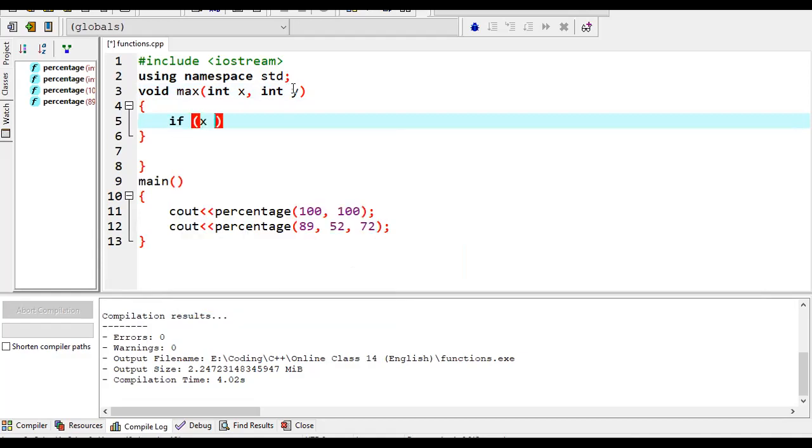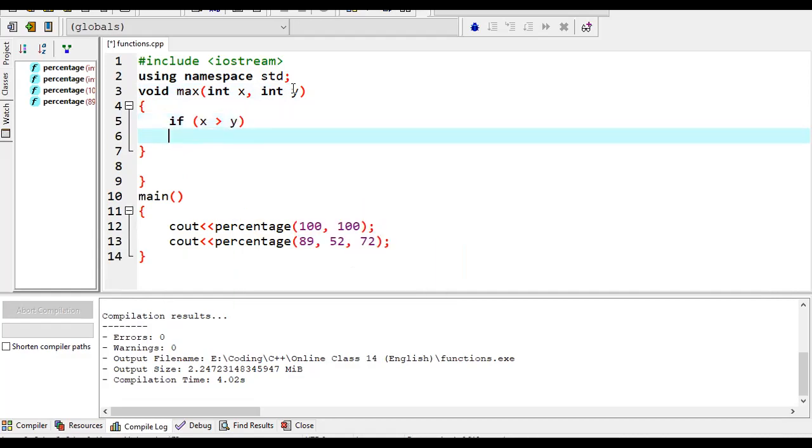So if x is greater than y, tell the user first integer is greater.